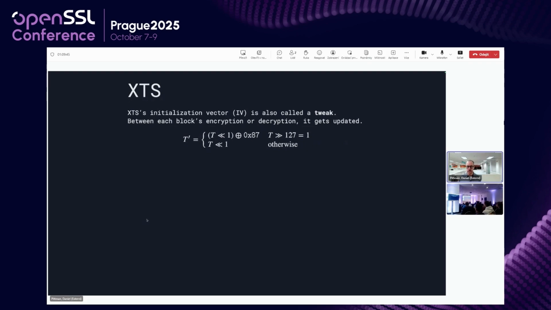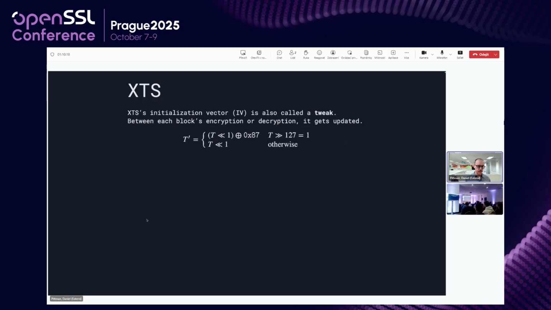So the point of a mode of operation, I imagine that everybody in the room knows here, it allows us to do more than 16 bytes at a time because the AES standard limits us to those 16 bytes. So if we want to be able to do more than that, we use these modes of operation to chain together many AES rounds. And so in between each of those AES rounds, we have to update this tweak value as it gets XORed into the pre-encrypted and then encrypted values.